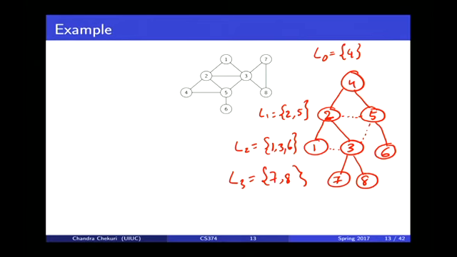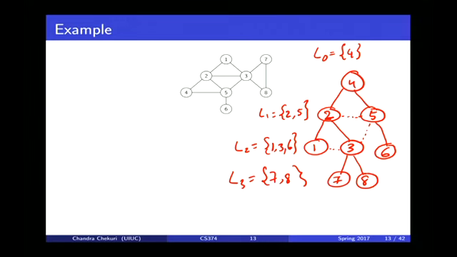Well, first the layer I is precisely the vertices at distance I from the source, and because it's an undirected graph, any non-tree edge can only be inside a layer or to a layer which is adjacent to that layer, right? If you look at the dotted edges, they can't jump across layers because that will violate the shortest path property. So the structure of the BFS exploration gives us something which is different from what DFS would do, right? And it has its own uses, right?